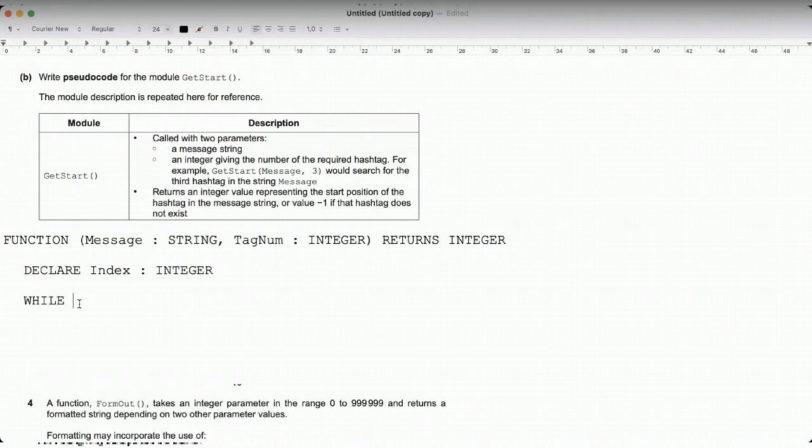While index is less than or equal to the length of the message. We have a built-in function which is length, and message.